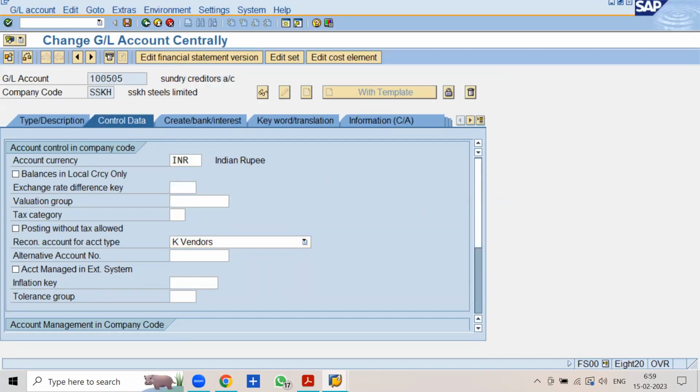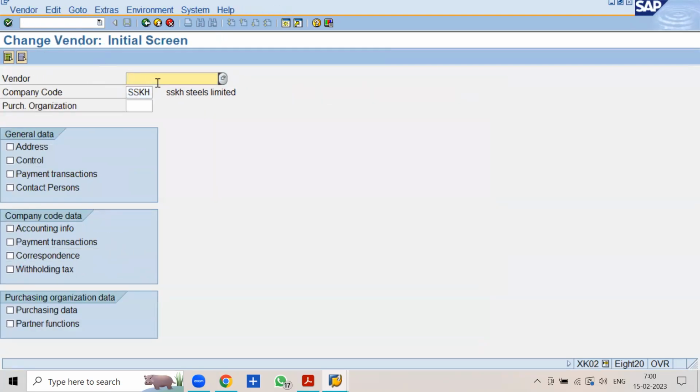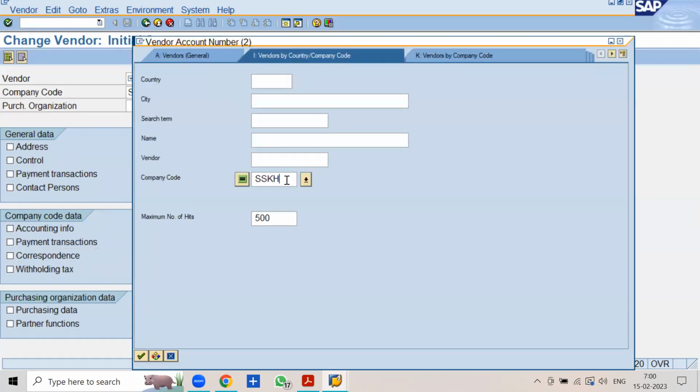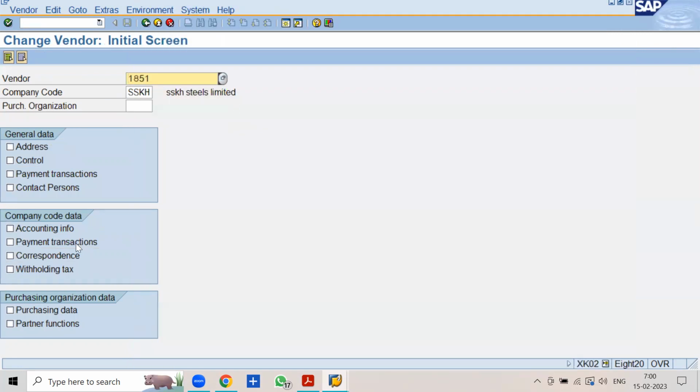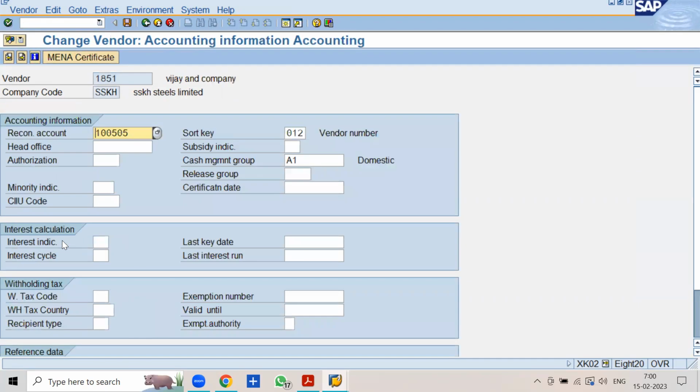Then in every vendor master record, XK02. See, we have created sundry creditors account as reconciliation account. Then that reconciliation account is assigned in every vendor master record.